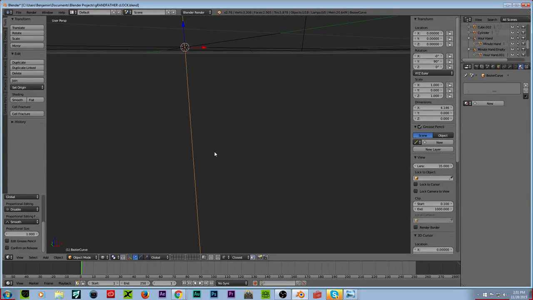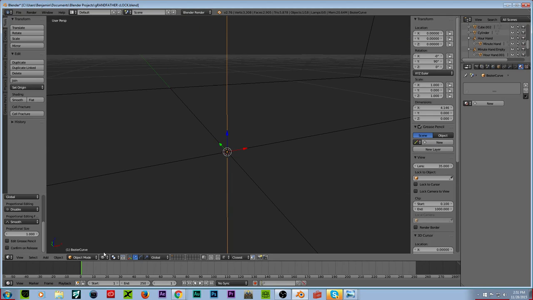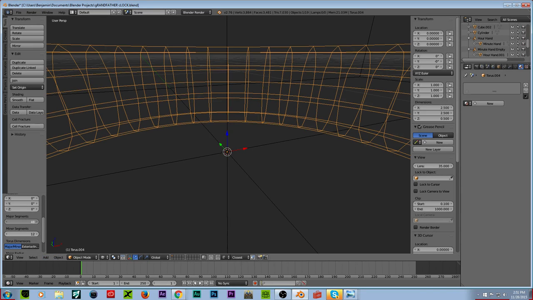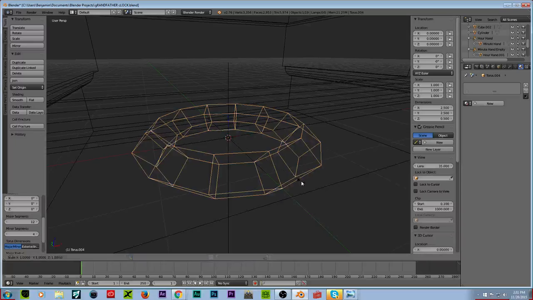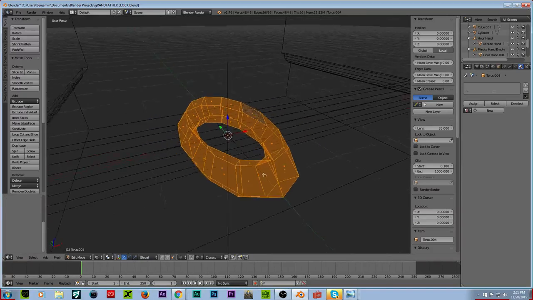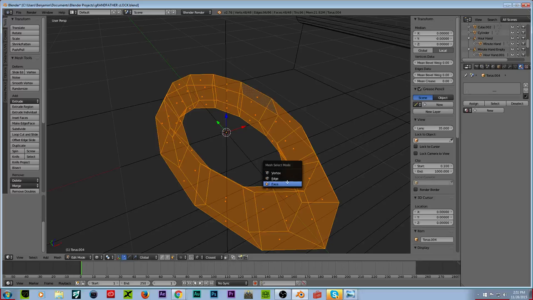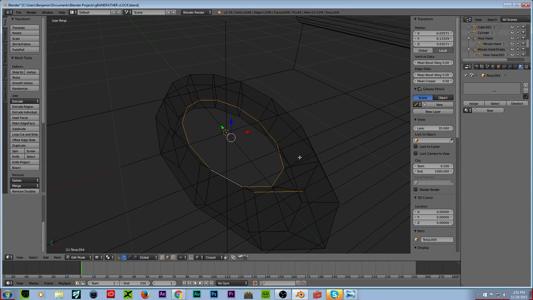So you just add a couple of toruses as a couple of links, and then you make an array. Let's do 12. I mean, this thing's not that big, so we'll do 12 and 4. And then we can scale it here. Maybe we can bevel it just a little bit.